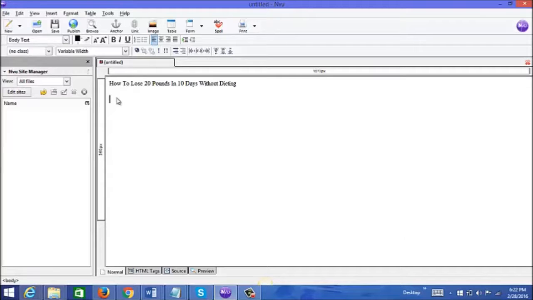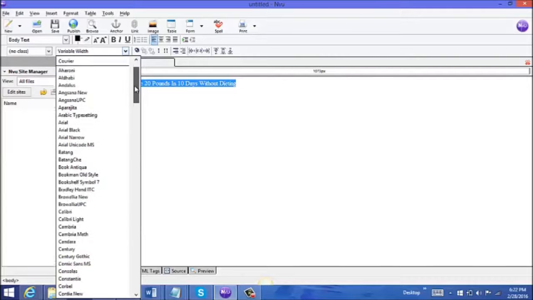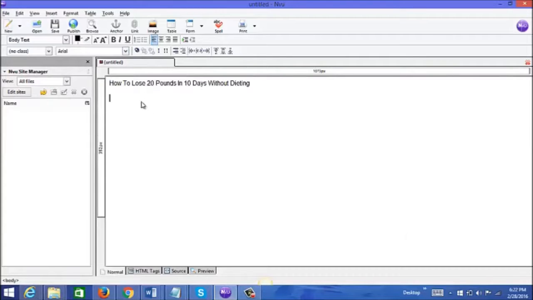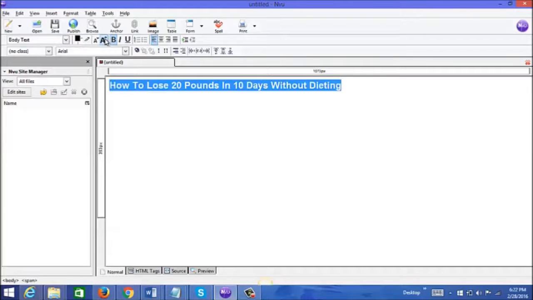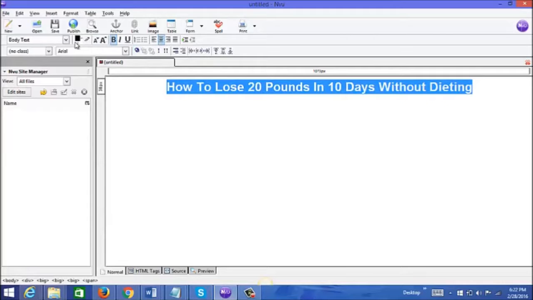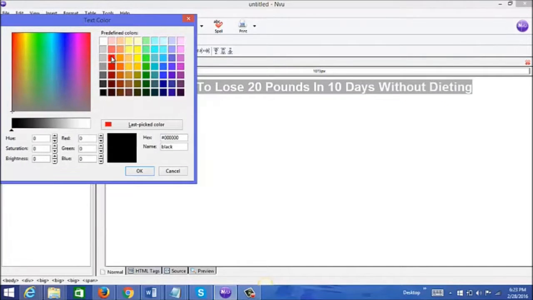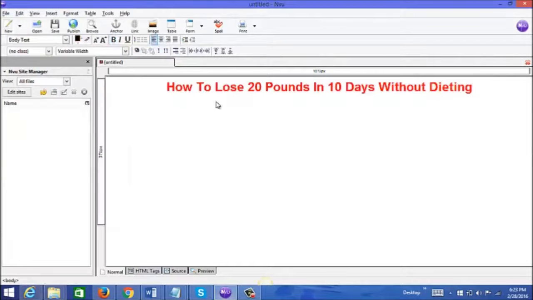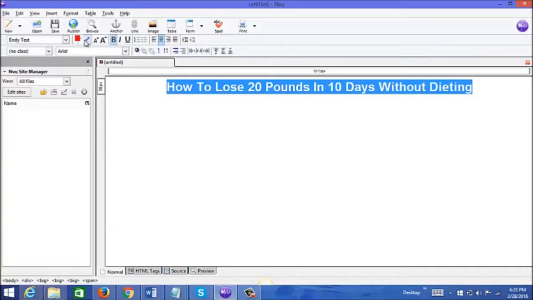You also want to make sure that the text is readable. The more readable it is, the higher the conversion rates. So you don't have to try to make it fancy. As long as it's large text and easy to read, that's good enough. I'm just going to make it Arial text because in my opinion that's the most readable text, and I'm going to make it bold and increase the font. I'm also going to change the color. Usually red headlines convert the best, but you could also do some testing to see what works best for you.